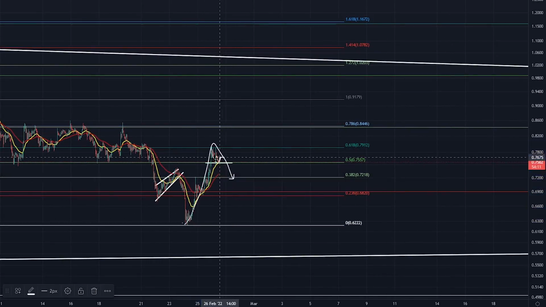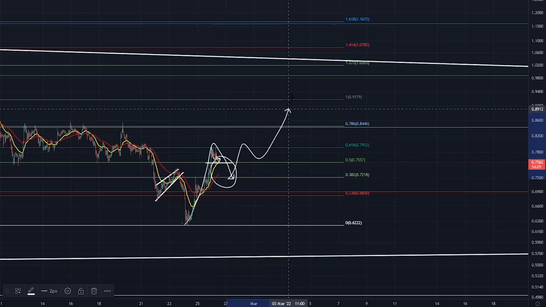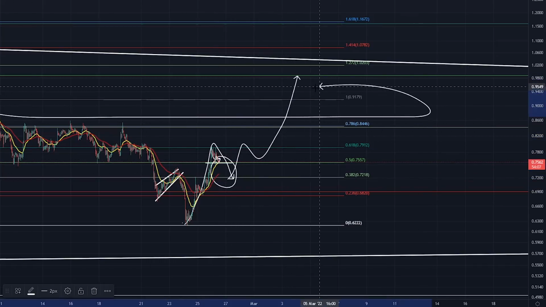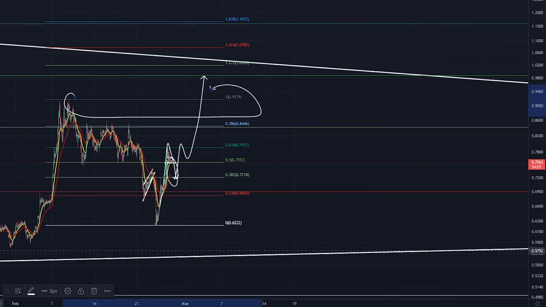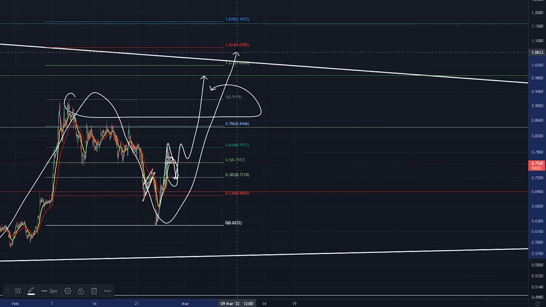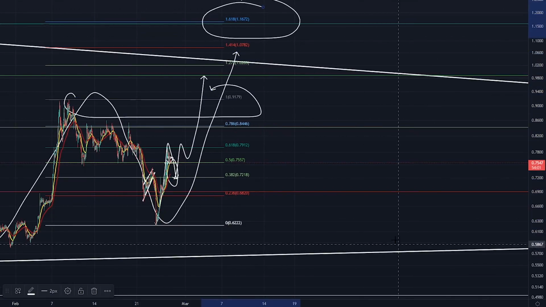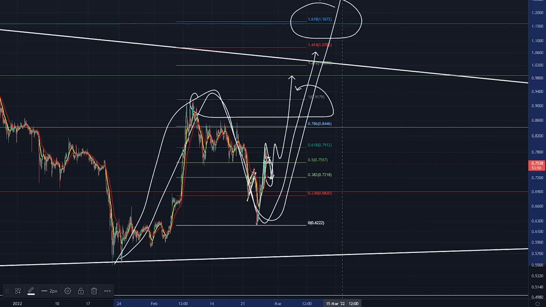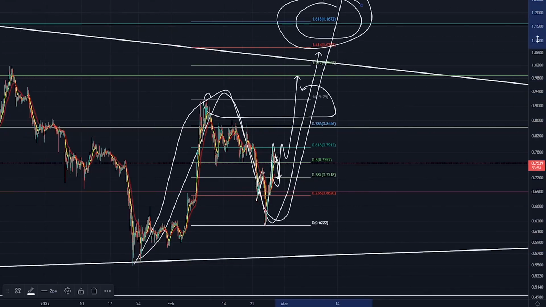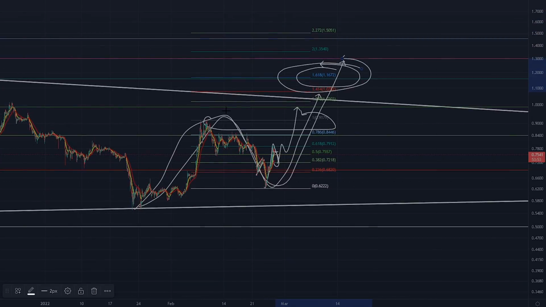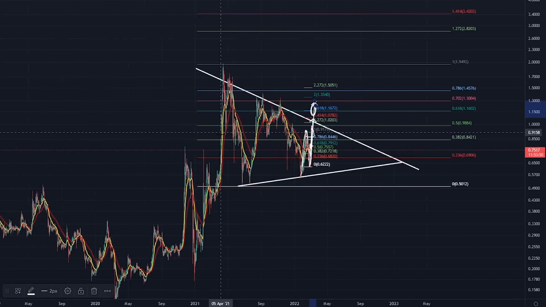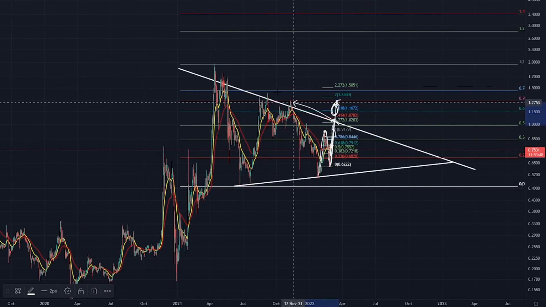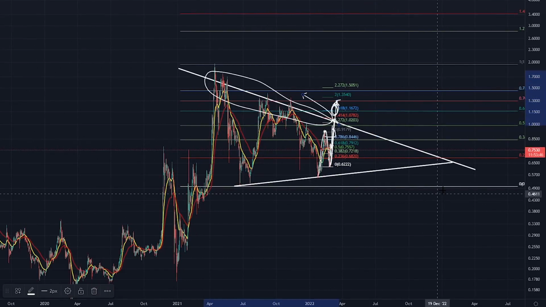If you come back to support, even in the EMAs, holding back to support, you'll start to come up. You take out that one fib. Okay, you've got this beautiful impulse, corrective impulse. That would be my minimal target at 1618, which would be $1.16. And you can see you really are beginning to break out here for XRP, because on a bigger time frame here, if we look on the daily, okay, you can see that you would actually be coming up and breaking this key resistance. Okay, so that's what it is. It's a game of Fibonacci. It's a game of support and resistance, up and down, support and resistance basically.